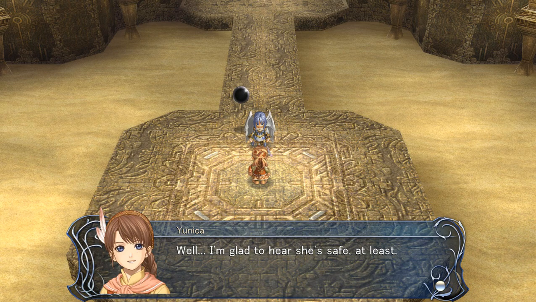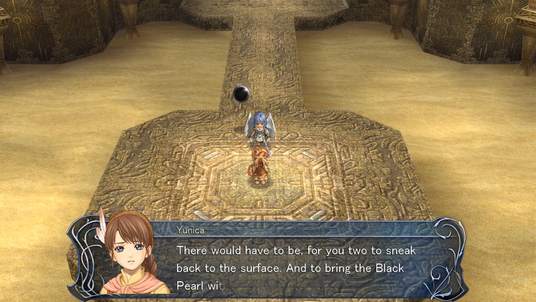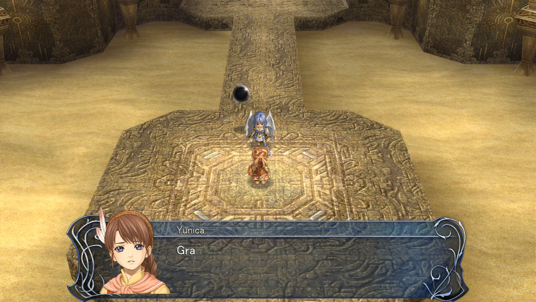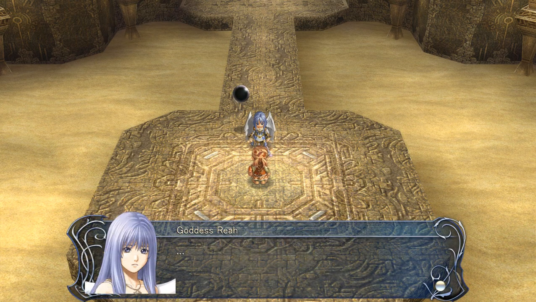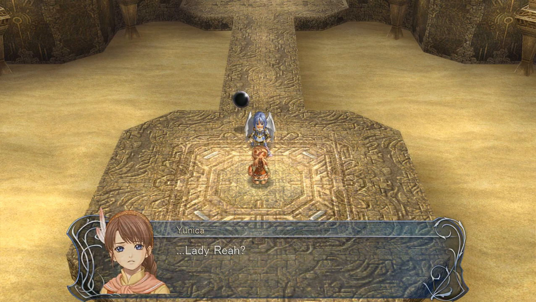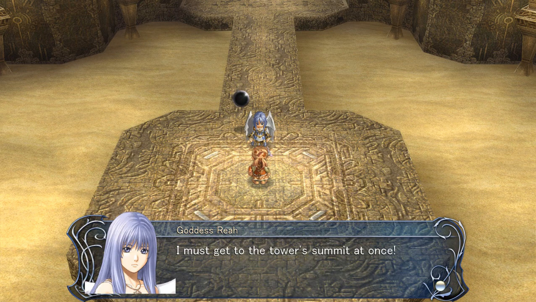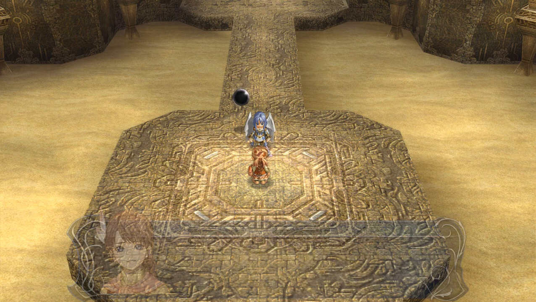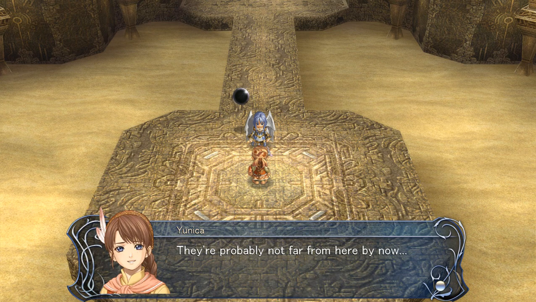If anything were to happen to her, I would know. Well, I'm glad to hear she's safe at least. So I guess there must be something big going on, right? There would have to be for you two to sneak back to the surface, and to bring the Black Pearl with you, no less. Grandpa and the other priests were really in a panic when they couldn't find you. Concern, Lady Rhea? I wish I could explain everything to you, Unica, but there's simply no time for that. I must get to the tower summit at once. What? Well, can you at least see the commander and Cecilia first? They're probably not far from here by now.